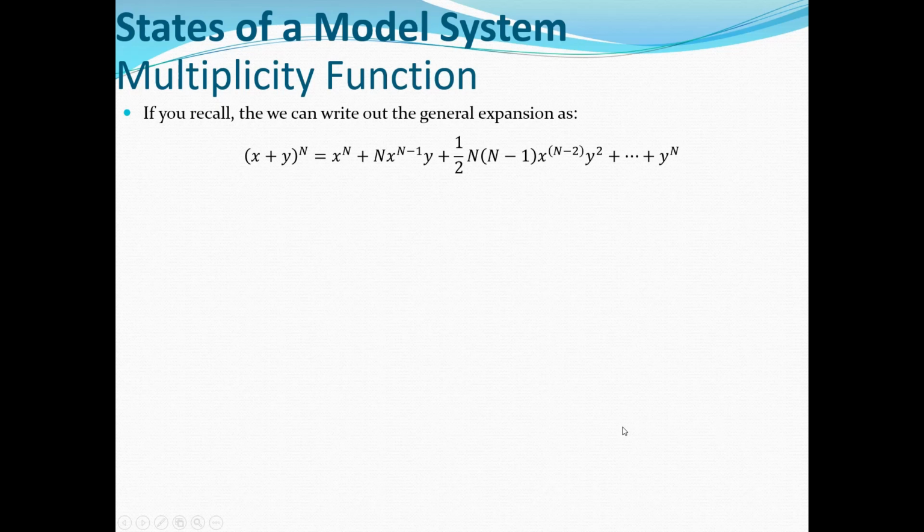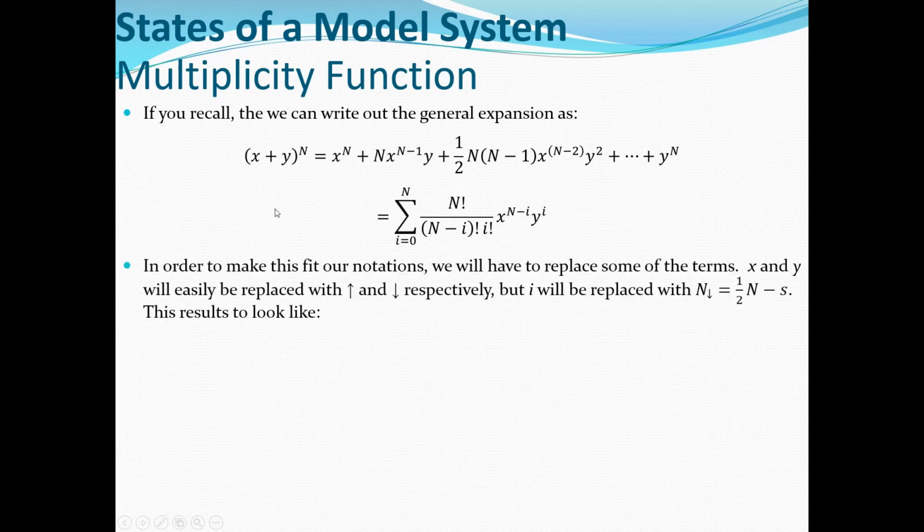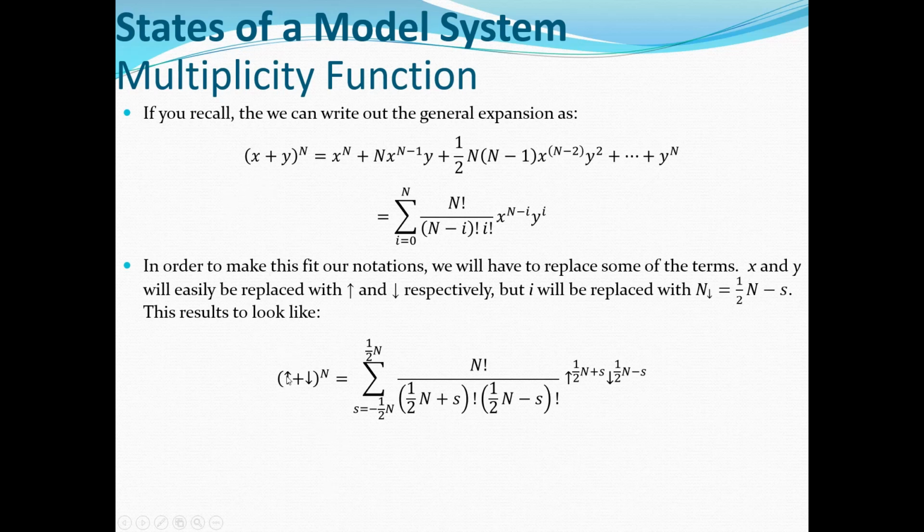All right, so if you recall from algebra, when we had the binomial expansion, the equation in its long form looks something like this. Essentially we'd have x to the n, all the particles in this case pointed upwards. One less particle pointed upwards and one of them is pointed downwards, two less pointed upwards and two pointed downwards, so on, until we have all of them pointed downwards. Then the equation can be simplified as the sum for i equals 0 to n of this function. Now, replacing these terms like x and y with number up and number down, what we end up getting is this. So x and y are replaced with the ups and downs. We're going to replace these i terms with the half spin excess numbers. And now our function looks like this.